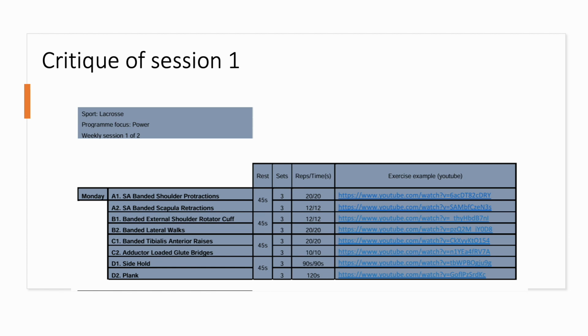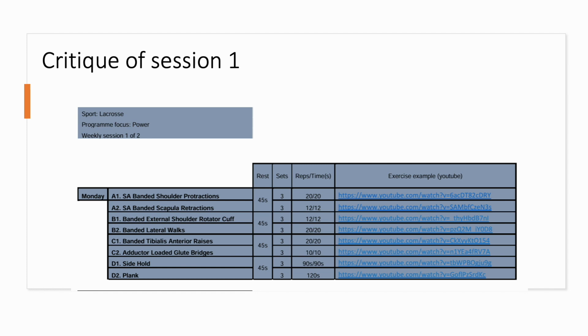It's good, but not effective enough. It could be more effective if more muscle groups are engaged. However, if training full power in the calves, this is a very effective exercise. And the abductor loaded glute bridge. This exercise might not be very effective for training power since there is not much speed.